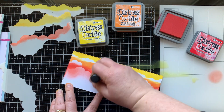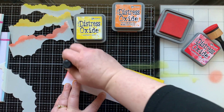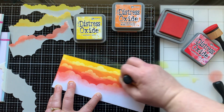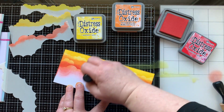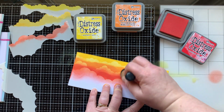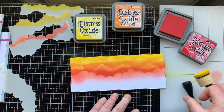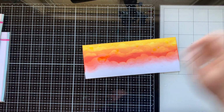So yes, I know it looks a little crazy town right now. I'm going back over my ink blending with my blending tools and not adding any ink to them, but kind of using the ink that's there to blend this sky together. So my card's going to have a volcano, and I really wanted it to have this sunset, volcanic explosion look to it. So once that was done, I spritzed it with water.